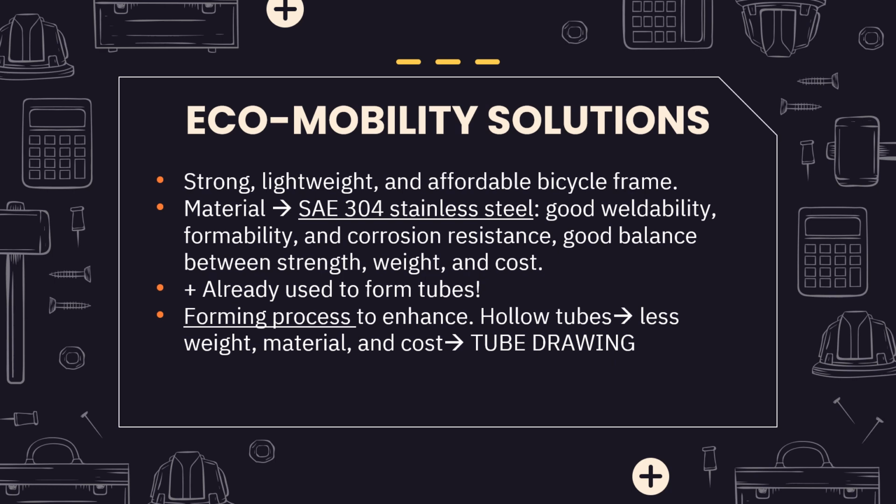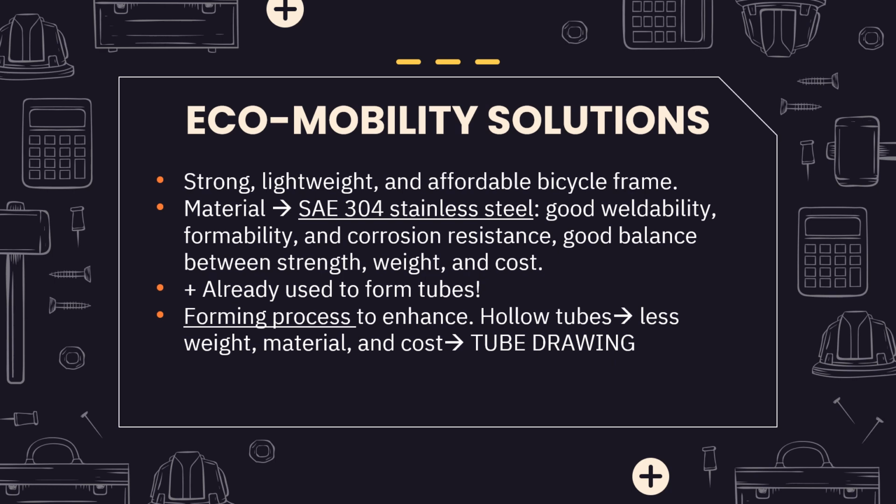If steel was not required, I would have gone for maybe some aluminum alloy, but steel is also a good option. I chose this steel because it has a good weldability, which will be necessary in order to weld the tubes of the frame together. It also has a good formability, which will enhance the facility to create the tubings.